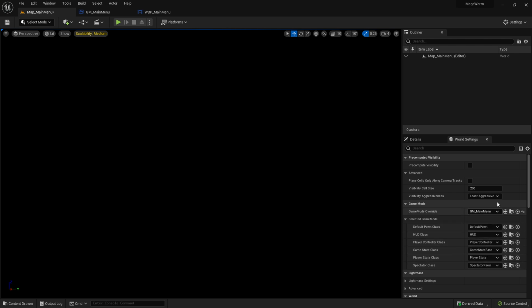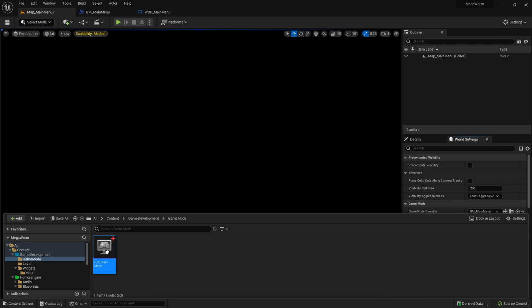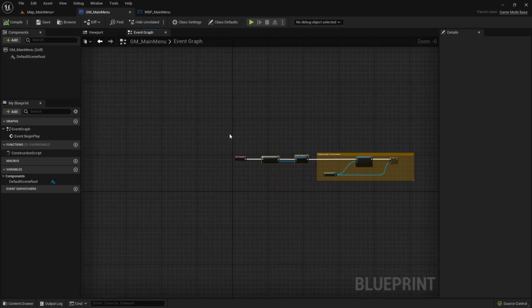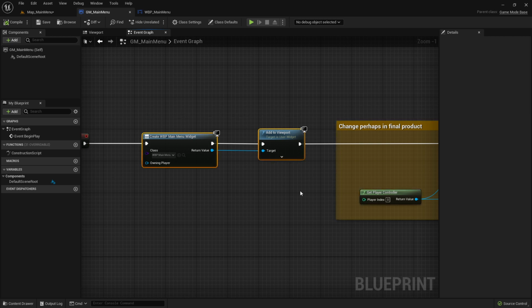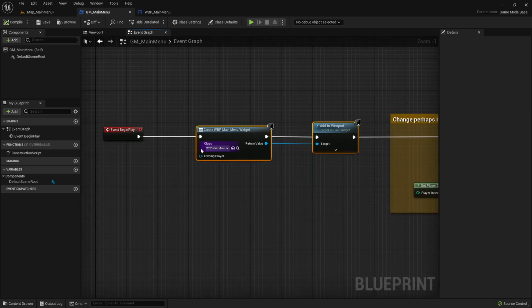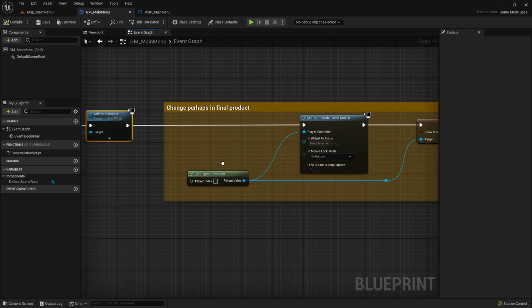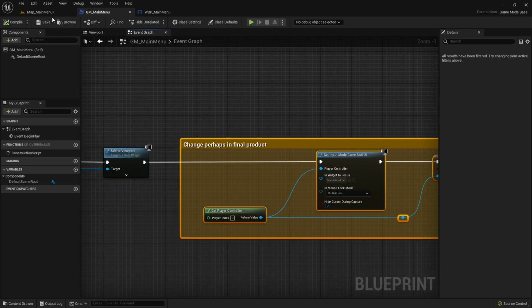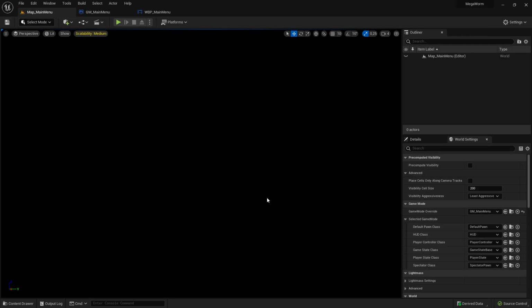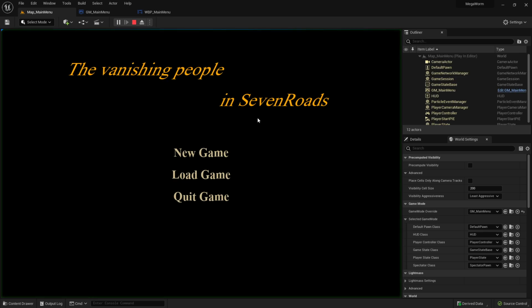So we can skip them because our setup is anyway here in our game mode, right? When I go there again, you can see, double click on it here. Is that what we set up? This is our setup, what we need. And this is just calling our widget, which we just created. And of course we set also this input mode. And let's see if this is working. We save. We can press start and it looks now like this.